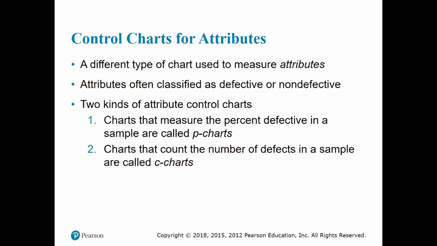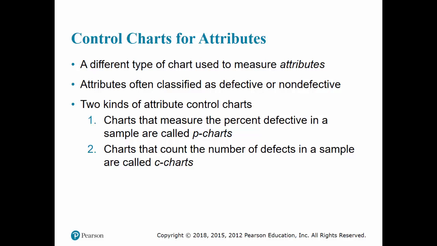Okay, now let's look at control charts for attributes as opposed to control charts for variables. Remember, variable control charts always go as a pair. For each variable, you will have two charts, an X bar chart and an R chart. A particular production process can have many variables, and for each variable, you will have those pairs of charts.